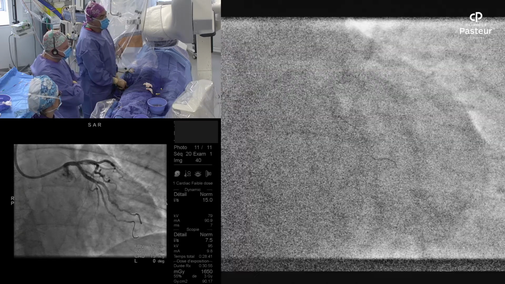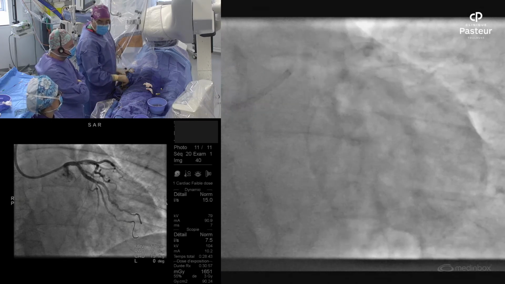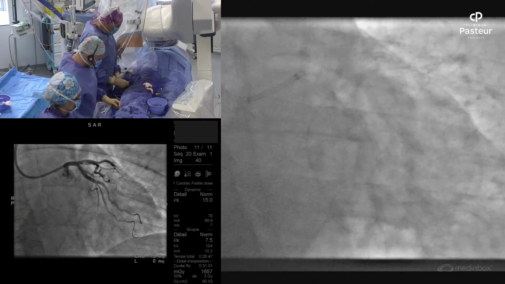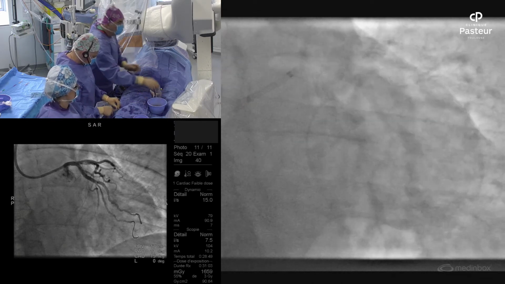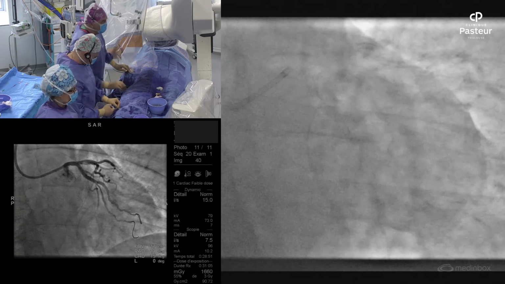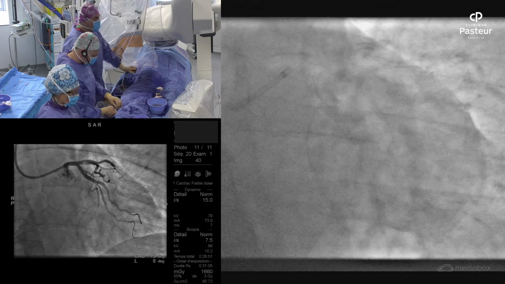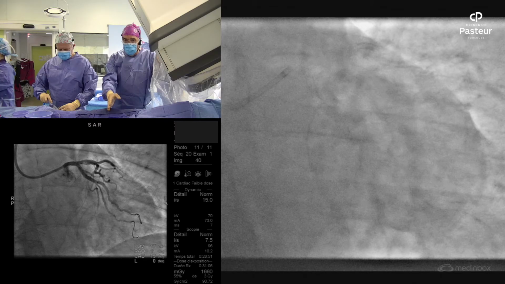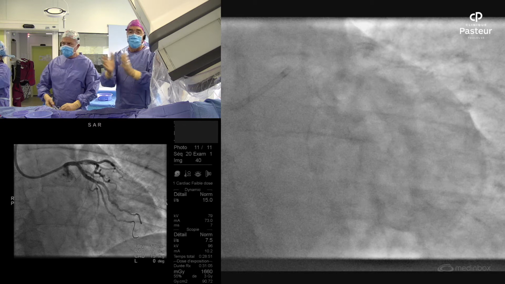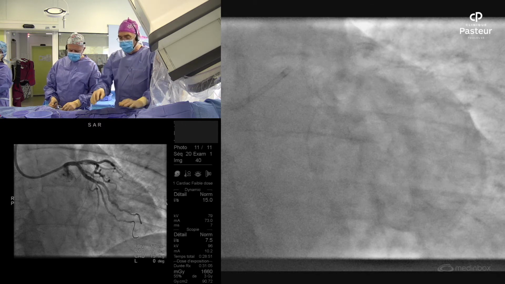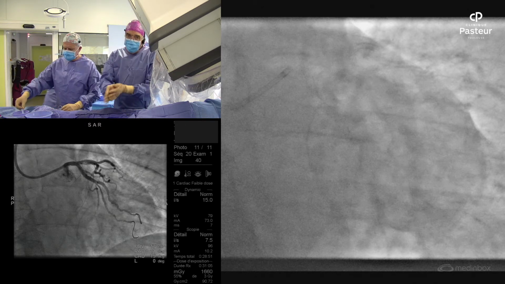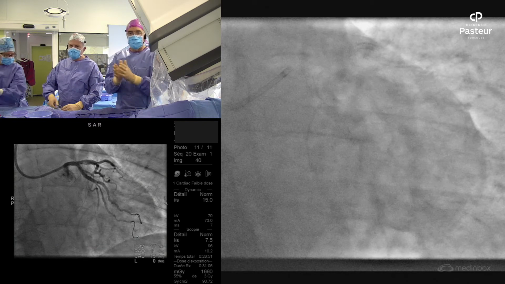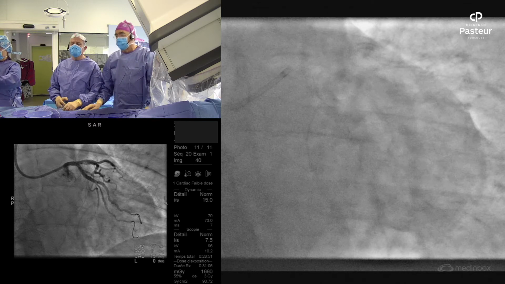What we can do is to remove the wire, do the final nitroglycerin injection. And we do the final angio after intracoronary injection. So it's what we do systematically. Nitroglycerin before, in order to get the optimal opening of the vessel. And at the end, after all this manipulation, the final shot under nitroglycerin. Okay.